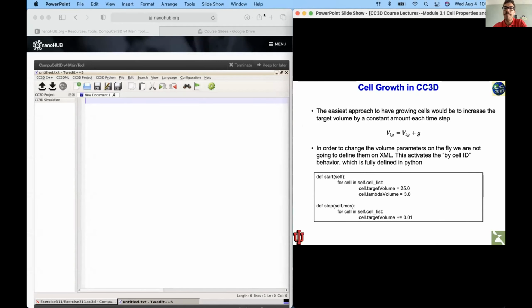So how do we make our cells grow? In CompuCell, the simplest way we can make our cells grow is to increase the target volume of the cell by a certain amount each time step.